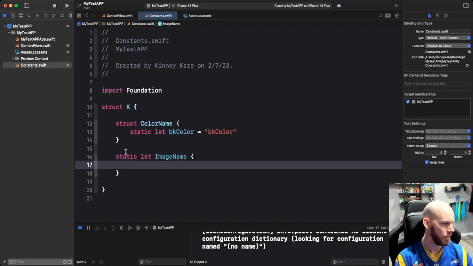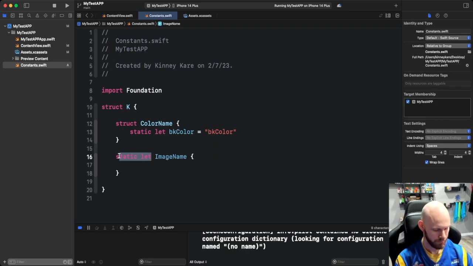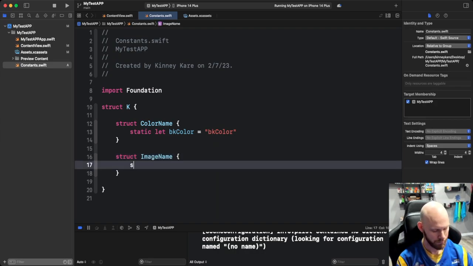Oh, that is struct. I was kind of thinking about what to name it.